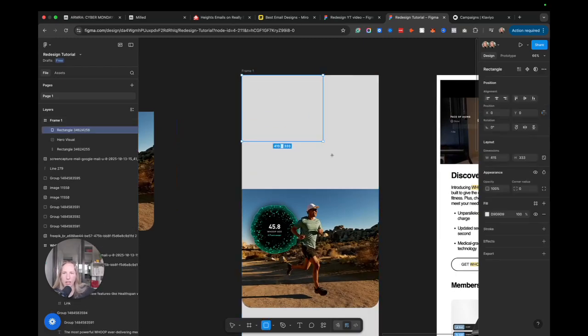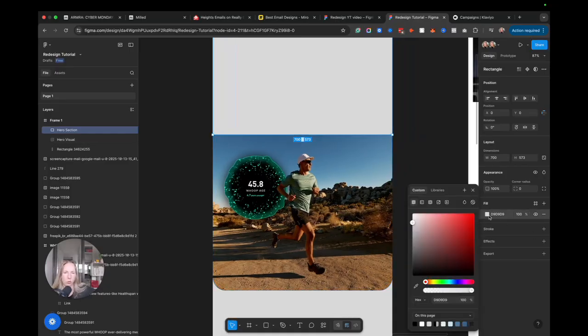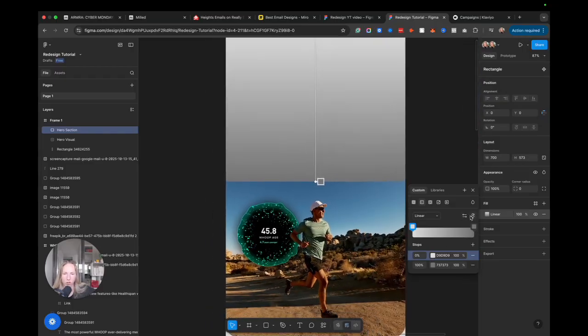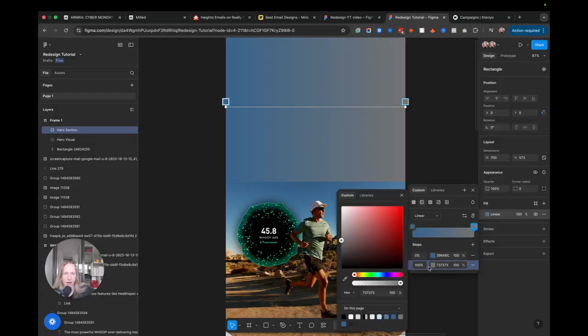Now I'm going to create another rectangle, and I'm going to put it on top of here. And so what we're going to do here is hero section. All right. And what we want to do is we want to, again, make sure we're following best practice and making sure that it follows on from this hero visual. And so the way that we're going to do this is we're going to add a gradient. Best way for you to add a gradient is you open up the color scheme and you click on gradient here. And what I want to do is I want to make sure that the gradient is horizontal and not linear. So we're just going to flip it like this. All right. And I'm going to click on here, and I'm going to grab this color over here. And then I'm also going to grab this color over here.